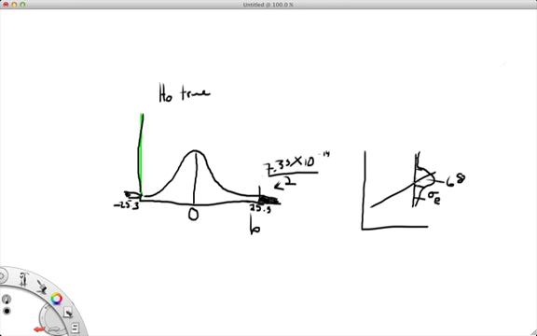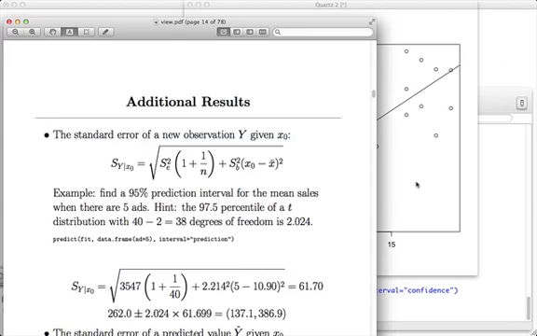However, what happens if we don't know sigma sub e and the regression line for that matter, and have to estimate them with data? If we're going to use data to estimate this regression line, there's going to be some sampling variation associated with both our slope and our intercept, as well as our estimate S sub e, which estimates sigma. So prediction intervals account for this wobbliness due to the sampling variation.